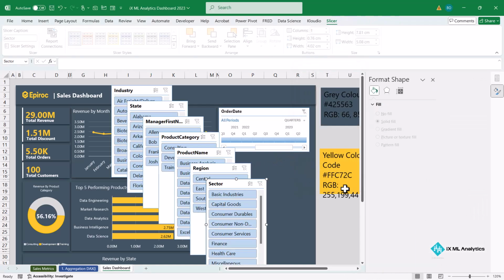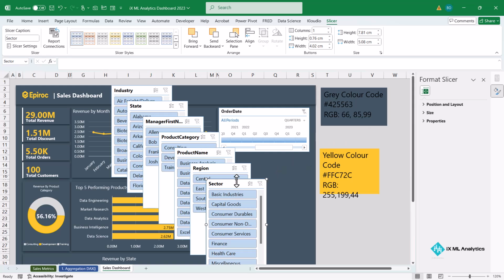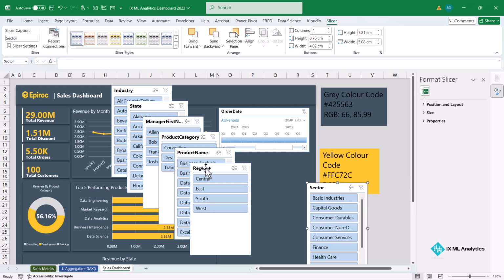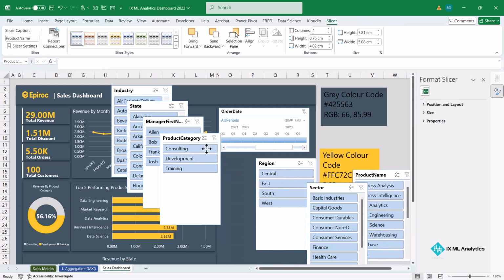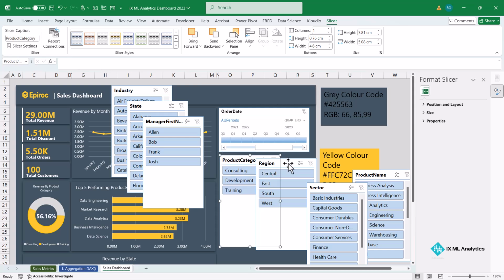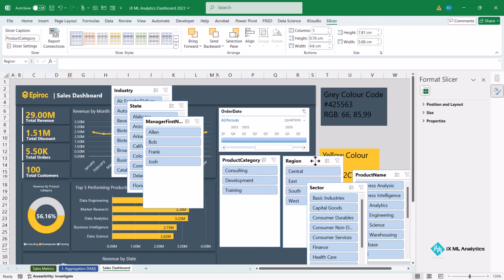And you see the slicers will populate, and we would have to now take our time to arrange them beautifully. Okay, so let's put product category here. This has 3 fields.